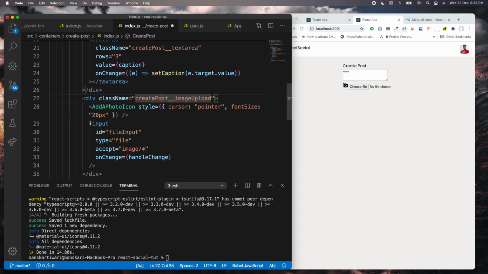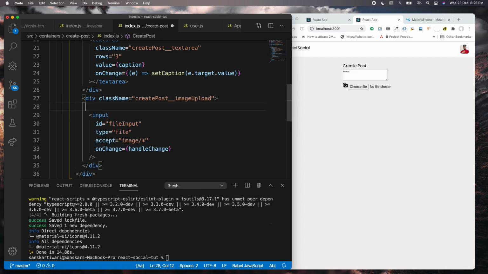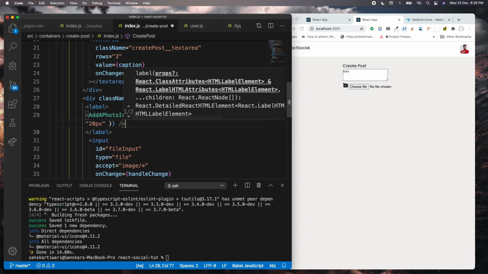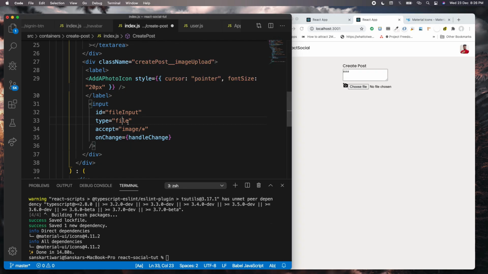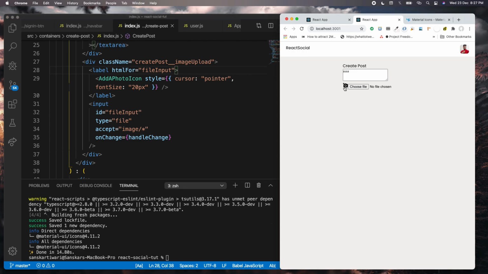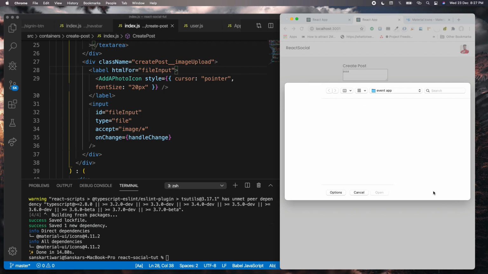Now what we want is, we want this input to have this add photo icon as a label. What is a label? Well, for example, if you have an input field, it can have a label, which is the starting point of it, right? It can have a text or something, or can have another widget. So basically, once I add a label, I can define that this label is htmlFor, and you just have to provide the ID. Now what will happen is, if you click on this icon, this camera icon, I'm not clicking on this choose file, I'm clicking on this camera icon.